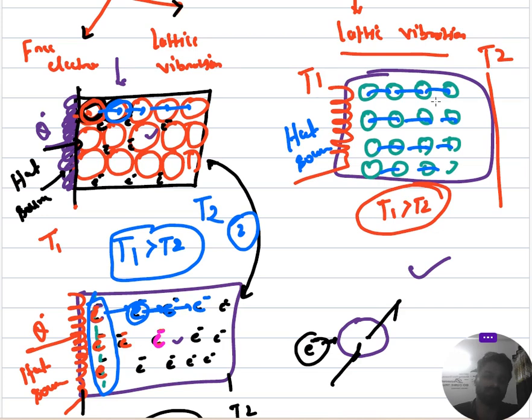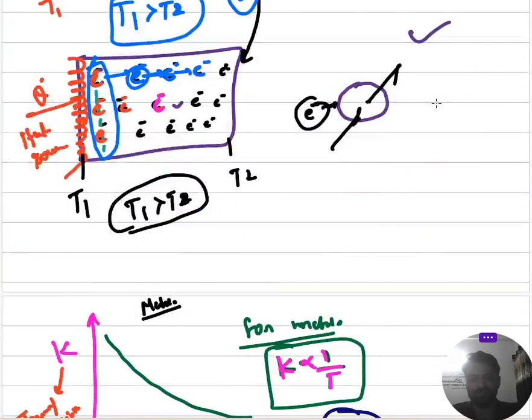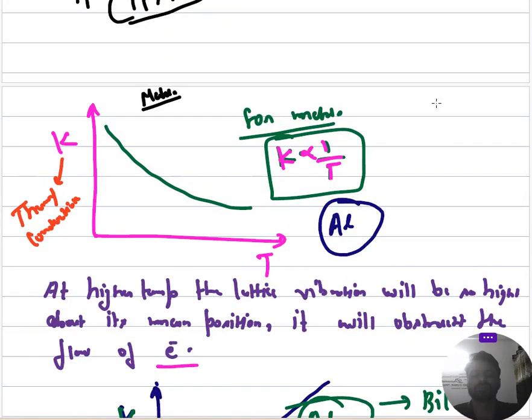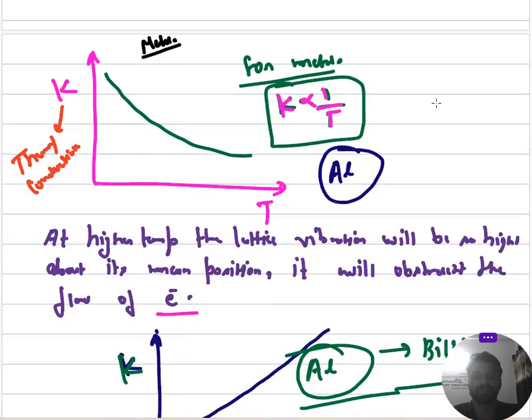So obviously, metallic solids will be good conductors of heat and electricity compared to non-metallic solids, right? Okay, so now coming to the effect of temperature on thermal conductivity. Later on, I'll discuss the definition of thermal conductivity. Right now, just try to understand what thermal conductivity is: the ability of an object to transfer heat.